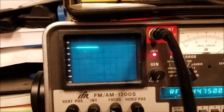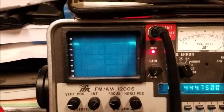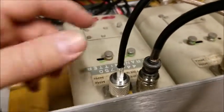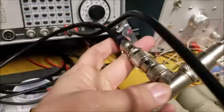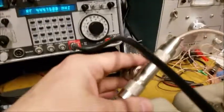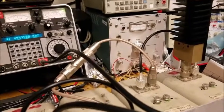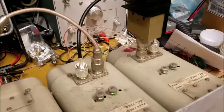Next step is I'm going to plug into the transmit side of this repeater pair. I removed the barrel connector and plugged my signal generator output into the input of the transmit side of the duplexer, and I plugged my receiver for the IFR into the antenna port — the T connector for the antenna. I also put a 50 ohm dummy load on the end of the receive side, just so that I don't have an open connection there.